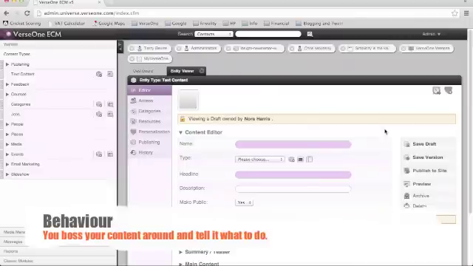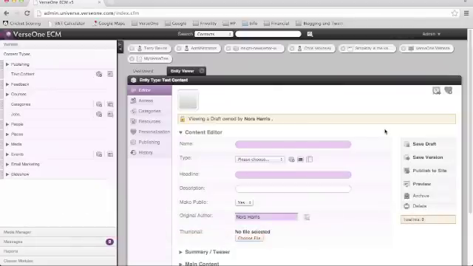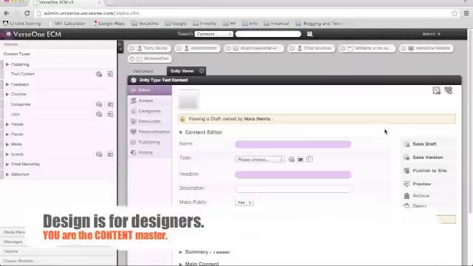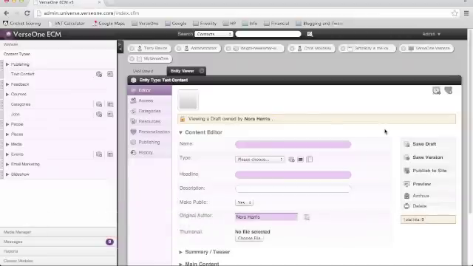So when you're working with this system, after you've stored all your pieces of content, whatever type of content they may be, they're still not doing anything. You need to tell it how to act. And what you tell it in the back end governs how it's displayed in the front end. But we're not concerned with the front end today. That's for designers. Let them worry about how it's going to look. You're the content master. You tell the content how to behave.